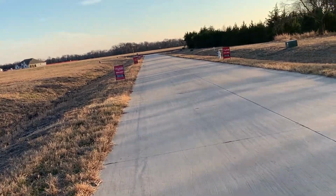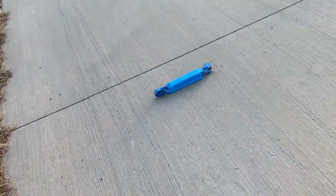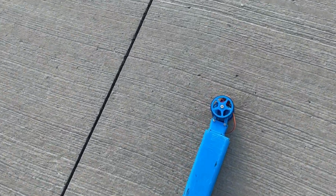Wow. Yeah, without a gyro, this is going to end up every time rolling over as soon as you get on the gas. Needs traction control, etc., etc.